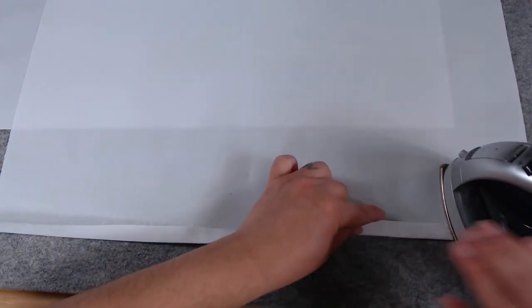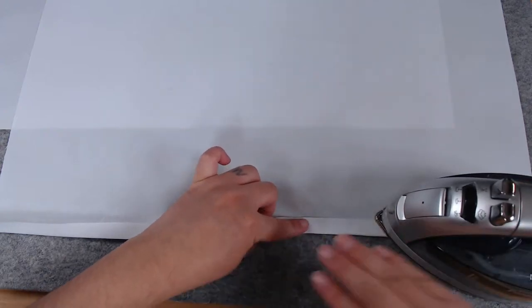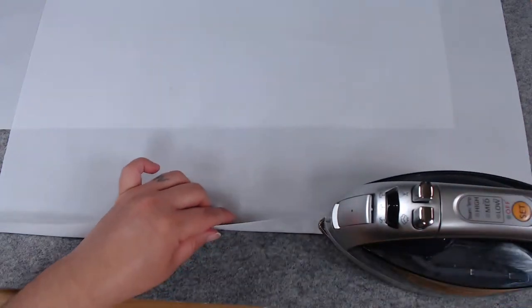They asked to do two folds, half inch apart, or half inch every time, so that's what I'm doing.